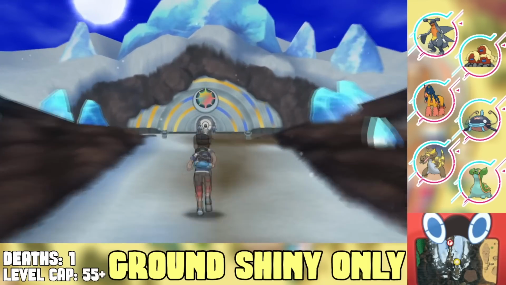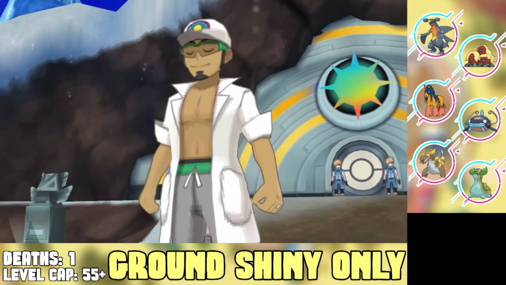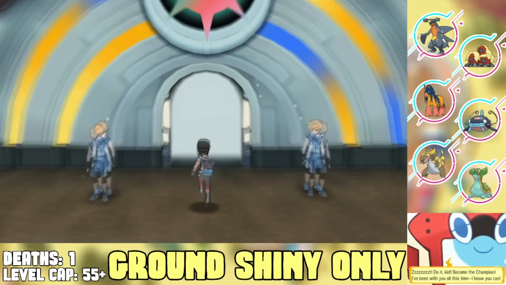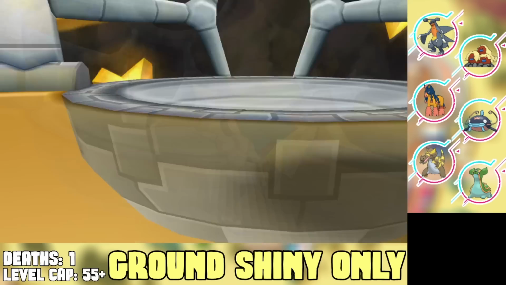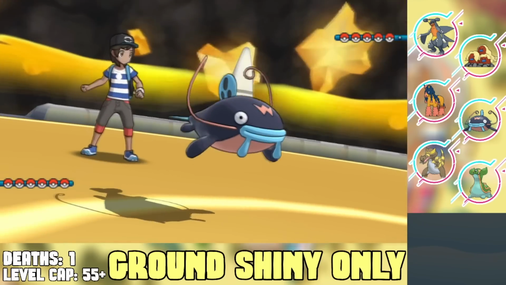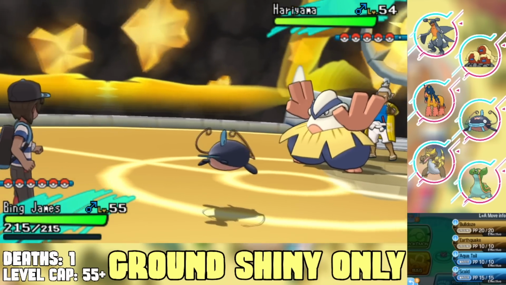From there, we're going to make our way all the way into the Pokemon League and into the Elite Four, where we're going to face off against the first and only difficult one in my opinion, the fighting type Elite Four member, Hala. So we're going to start the battle off against Hala using my Whiscash. Now I wanted to burn the Hariyama, and lucky I did on the first turn.